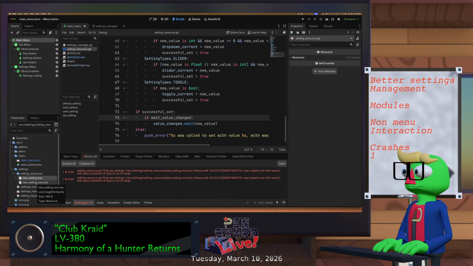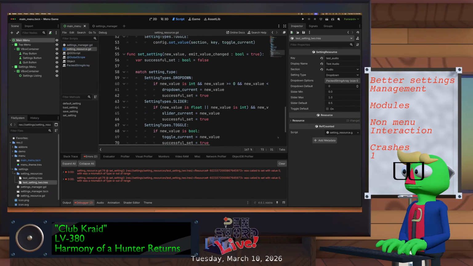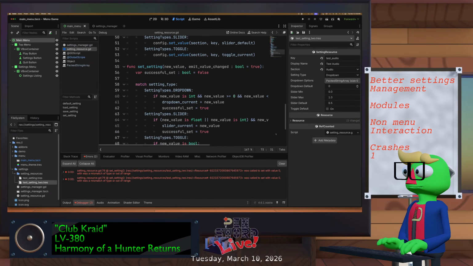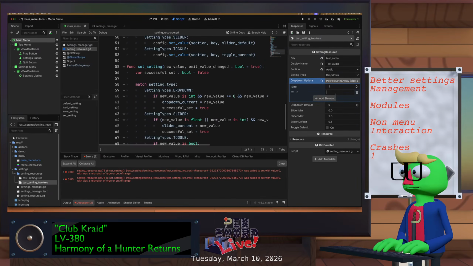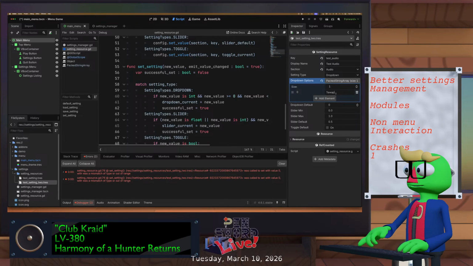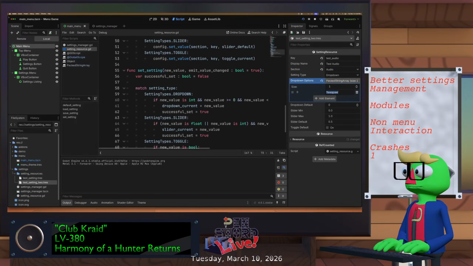Oh, type 2 is doing that twice. Drop down 0. Oh, made a thing in there. Egg, no more.